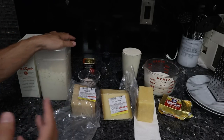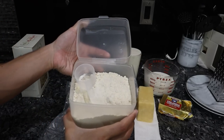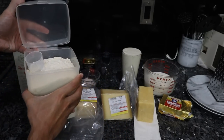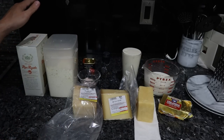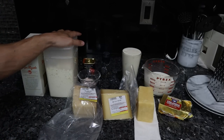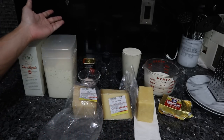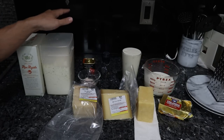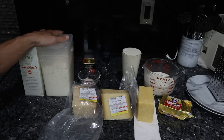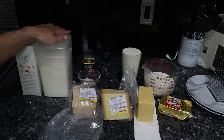For the flour, I have einkorn wheat from Jovial Foods — they were sold out of pasta normally, so I get the pasta from them when I can, but it's up to you. Whatever pasta and flour you use, it doesn't really matter. You could even do this without the flour if you wanted to — it will thicken up just fine if you add more cheese. This is the energy, the carbohydrate. We're getting some minerals, but it's mostly to feed our gut bacteria and give us some starch to keep us going.